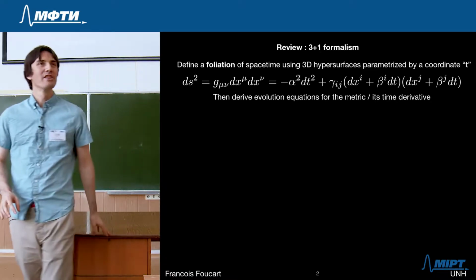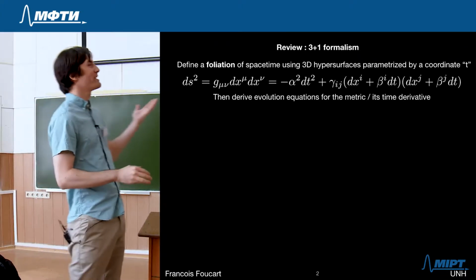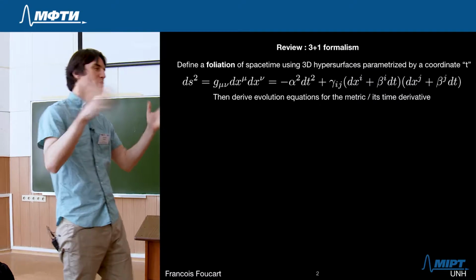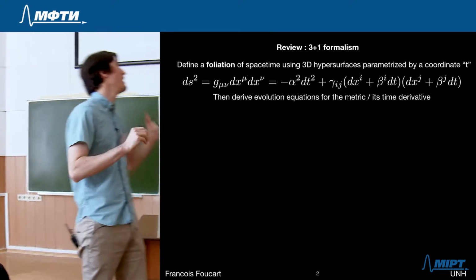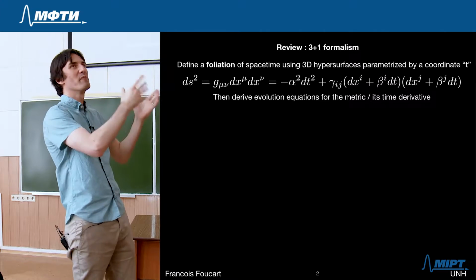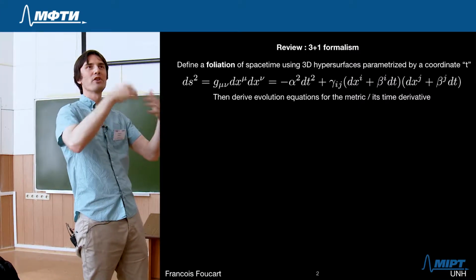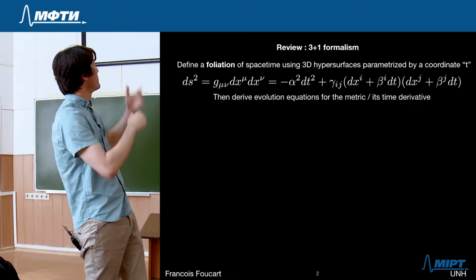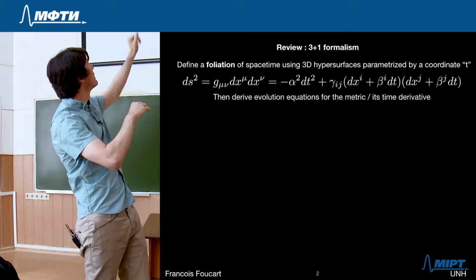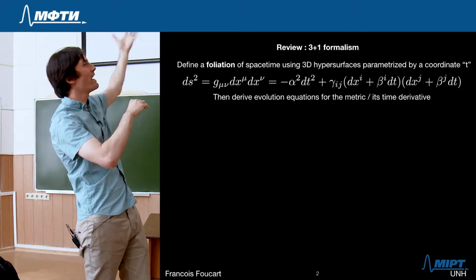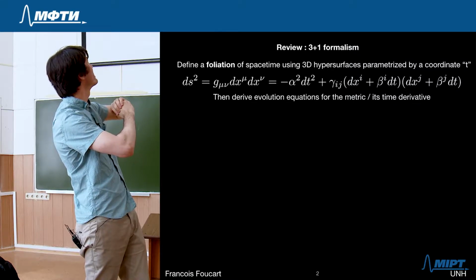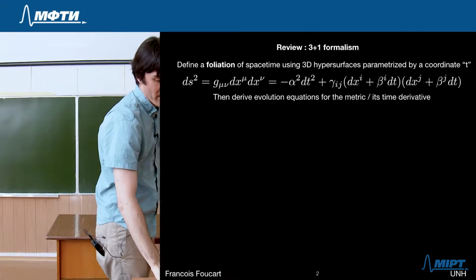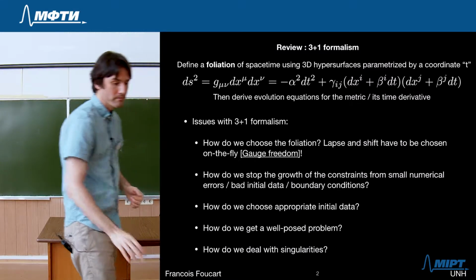So as a quick reminder, in numerical relativity we are trying to evolve Einstein's equations of general relativity. So we take those complicated four-dimensional equations and we separate them into a spatial part and some coordinate choice for how time evolves and how the coordinates evolve. And with that separation of the metric into spatial and time parts in the 3+1 formalism, we can actually write evolution equations for the metric and for its first time derivative, or something very close to it.